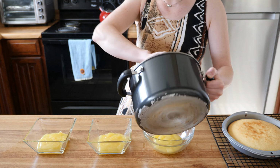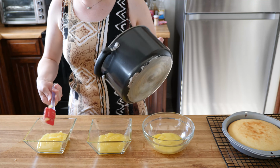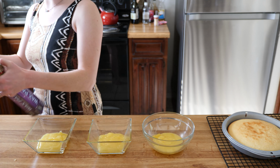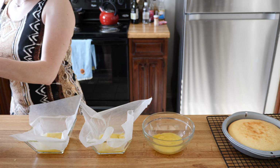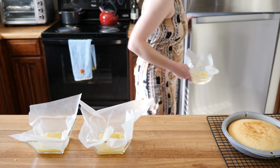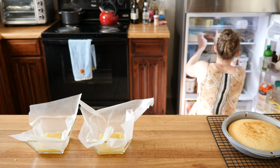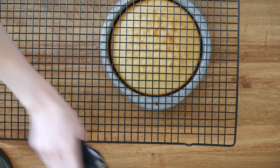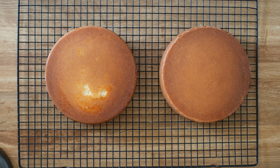This filling now needs to be cooled. One way I speed up the process is by removing it from the hot pan and going ahead and dividing it into 3 equal portions. Our cake will be 4 layers, so 3 of those layers will need filling in between them. Once your filling is divided into 3 bowls, cover it with wax paper, yes, right on top of the filling. This is so that it doesn't form a crust, and put the bowls in the fridge. Leave your cakes on the wire rack to cool completely before you start assembling everything.